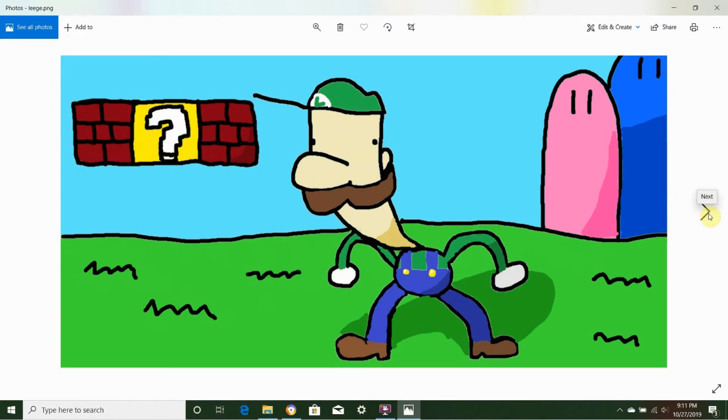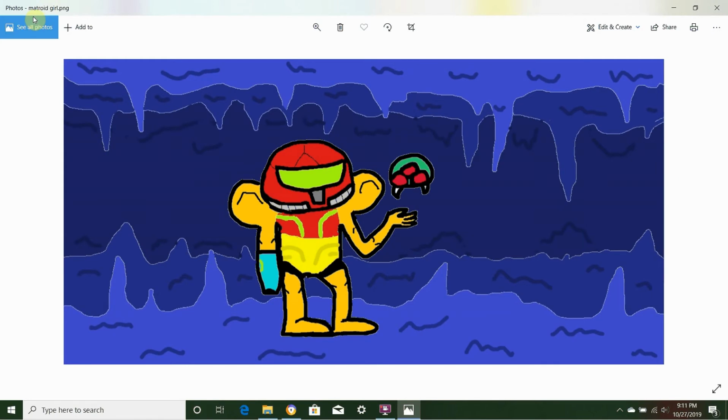Anyway, next. Here we have MatroidGirl.png. I wanted to draw more Nintendo things, and I told that to Ryan, and Ryan said, draw Epic Samus. And I was like, okay, that'd be hard. And later I was like, what if I just drew a nice little picture with Samus and a baby Metroid? He was like, yeah, I don't really care. You can do it. And I drew it, and I like it.